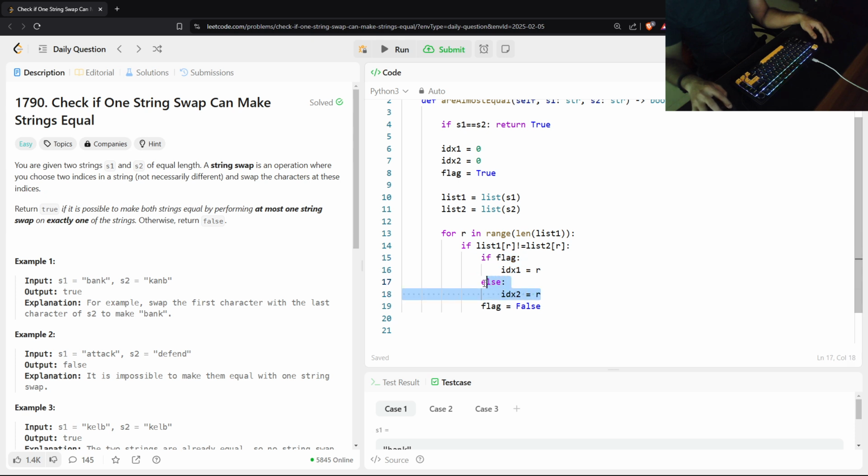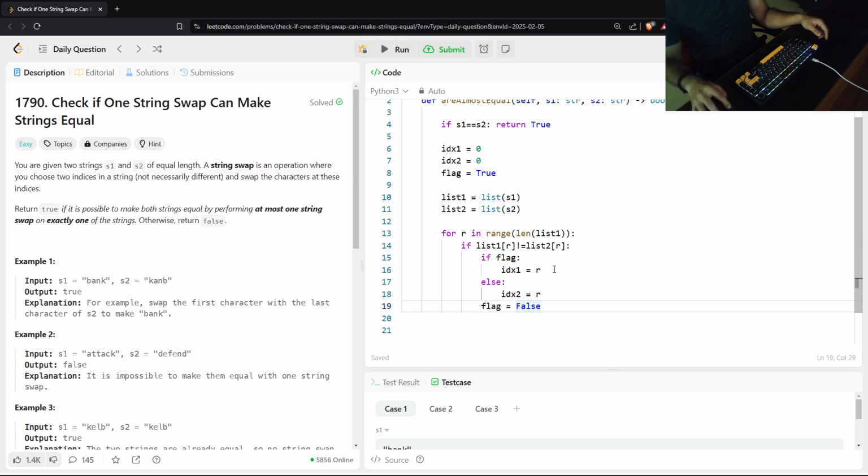After finding the first index at which the characters differed, we set the flag to false. And further down the line, if we find any other indexes at which the characters were different, it will always update idx2, not idx1. So that is why we are using this flag variable.